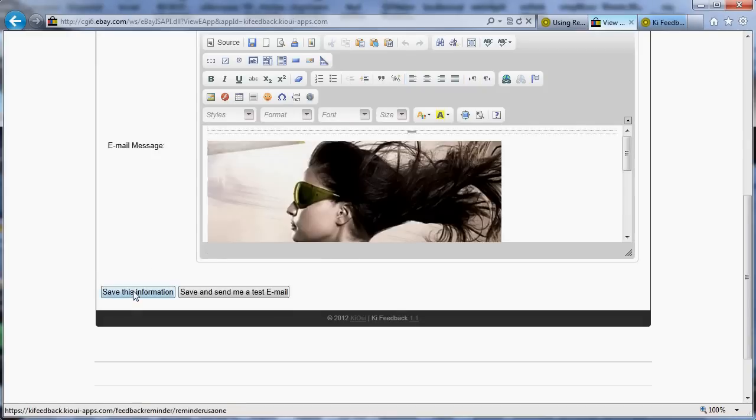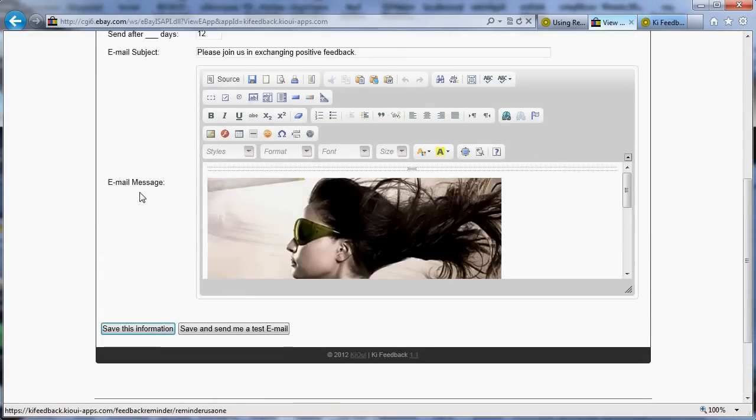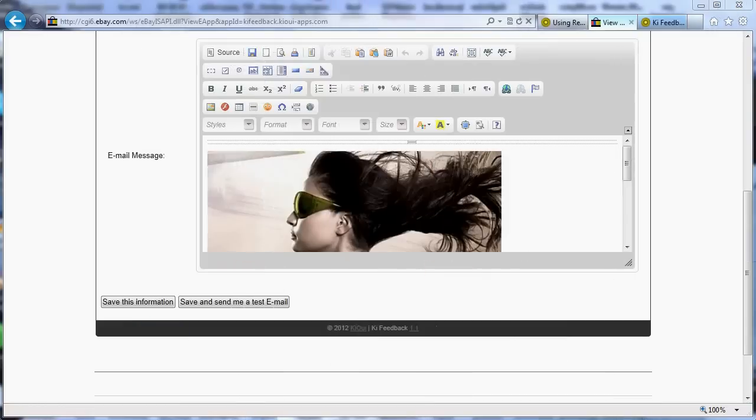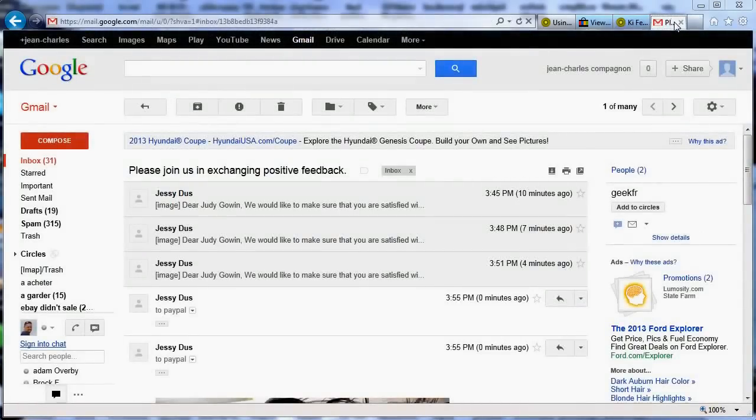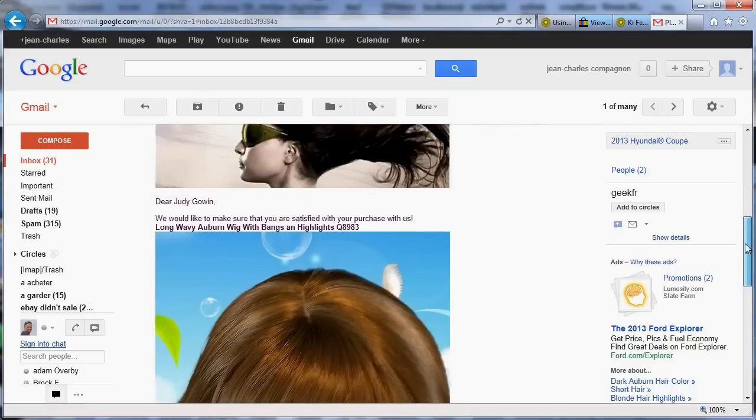And I'm going to save it. And here you go. Let's see if I can send me a test message, maybe. And let's see if I receive it and could show you what it will look like in the browser. Okay, and so I received the notification. Let me bring it on screen so that you can see it. So if I scroll down, let's see, there you go.